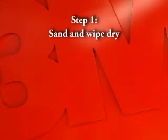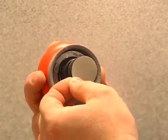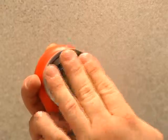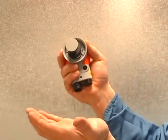Step 1. Sand and wipe dry. Center the Trizact sanding disc on the backup pad. Cup it in your hands to make sure it is adhered to the backup pad.